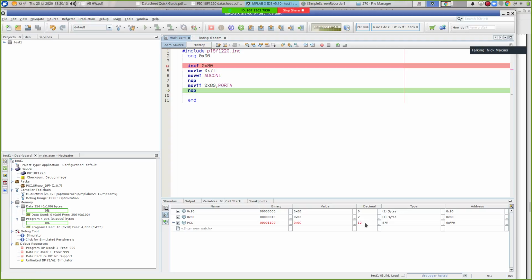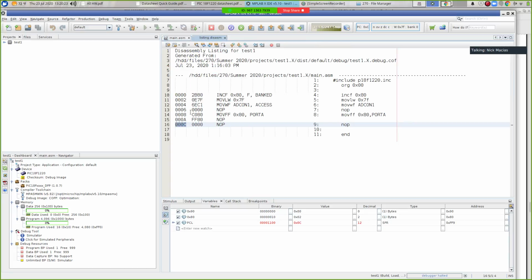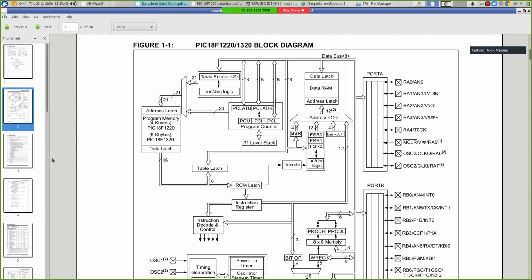So there's 2 things going on here that you're going to need to work with in coming assignments. One thing is understanding where these instructions are stored in memory. When you write assembly language code, the instructions are stored one after another, which means usually the address of the next instruction is your current instruction's address plus 2. But in a few cases, like move FF, the following instruction will be your current instruction's address plus 4. And how do you know the difference? It's in your data sheet.